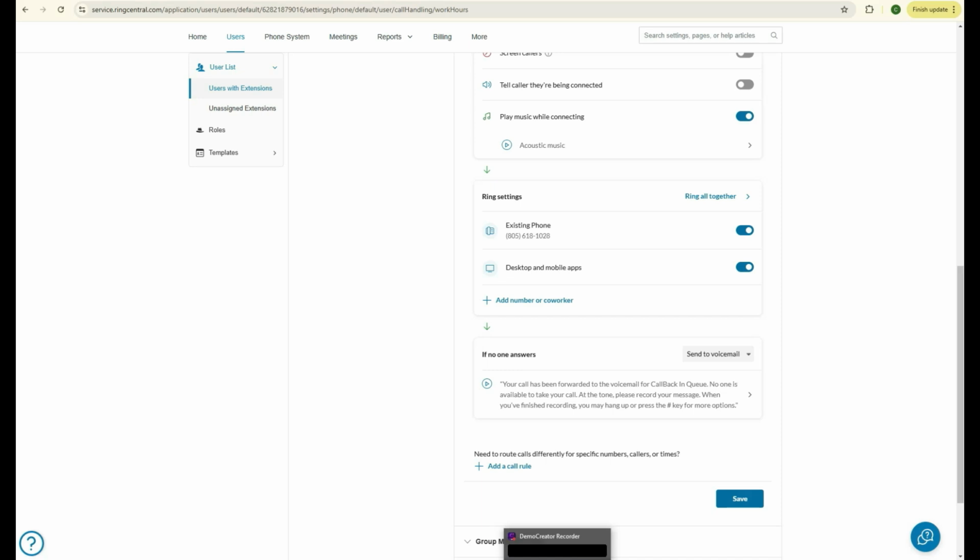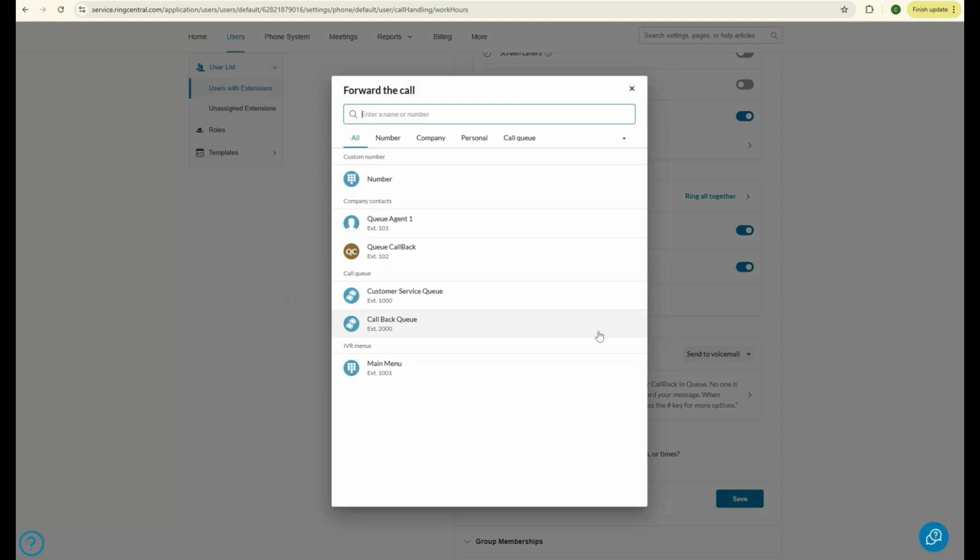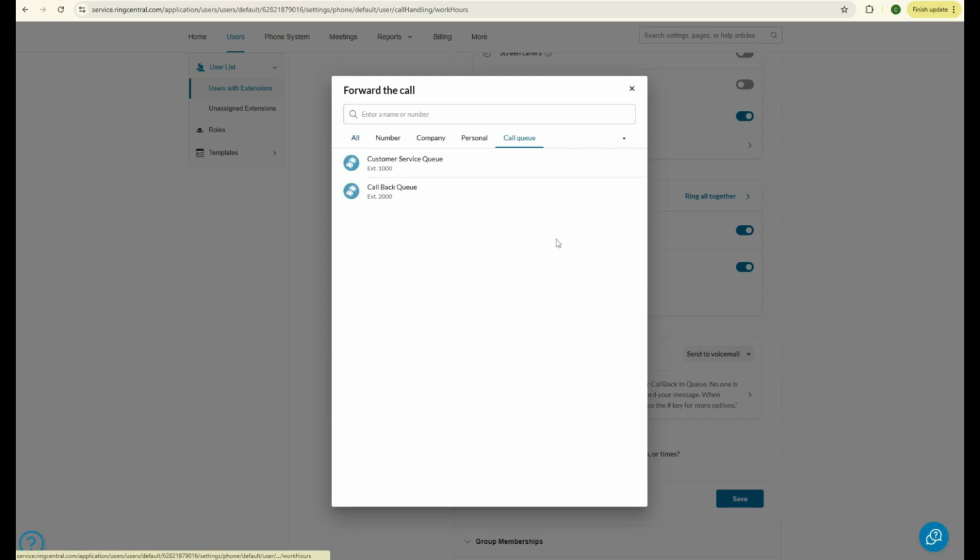within the voicemail right here, this is where you're going to choose: do I want it to go to voicemail, or I could say forward the call to an extension. And I'm going to show you setting up these queues here in a second. But one of the big things for me is if they can't get to the IVR, I'm just going to go ahead and pump them right into my customer service queue. That allows that caller not to be interrupted. They can still wait and the agent will be picked up.